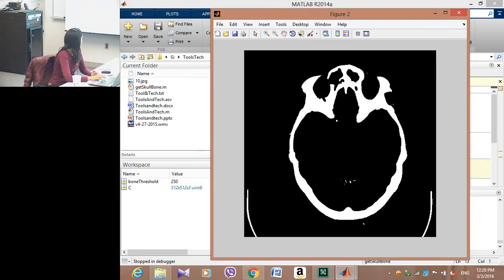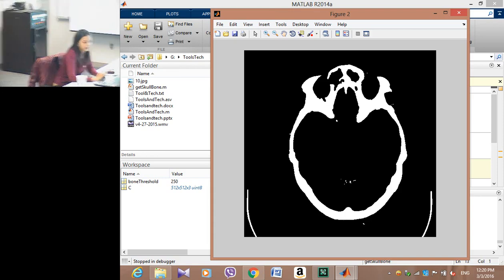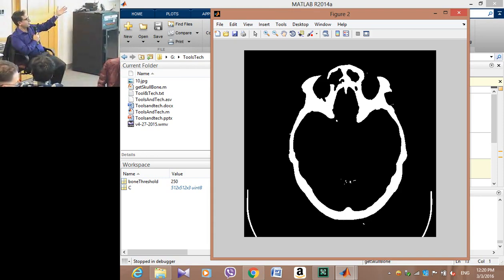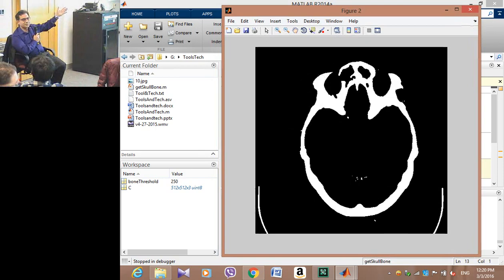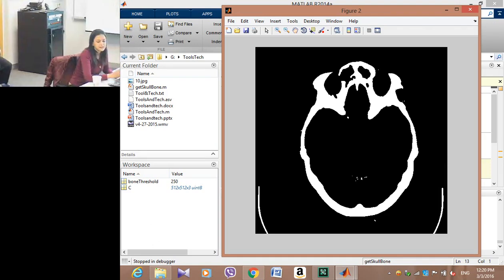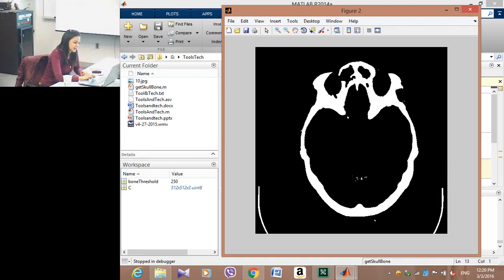This is a simple example of how very high-level commands in MATLAB can be easily used to do a task. It's a simple application to get the bone in CT images with 3 lines of commands, right? And there's a whole lot more you can do, and she's going to show some of that as well. This is a simplified version of the code too, that works for ideal images.